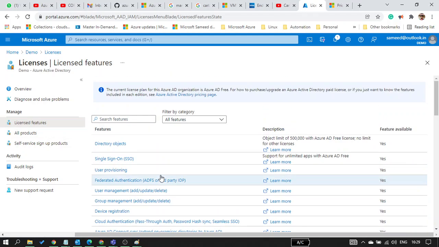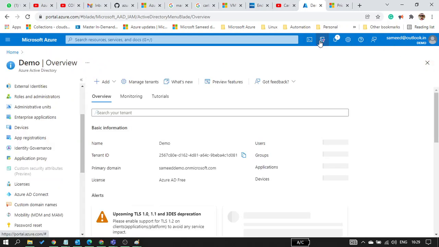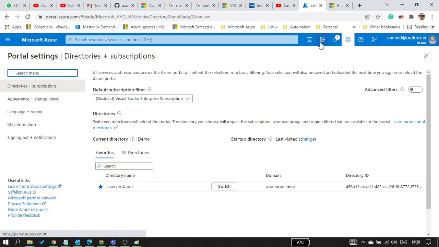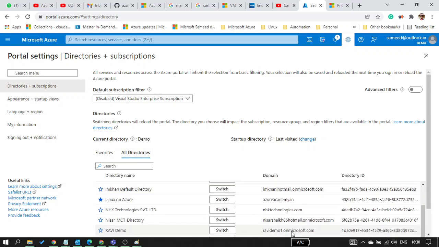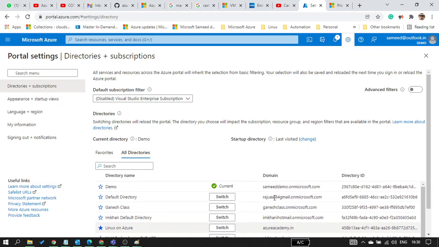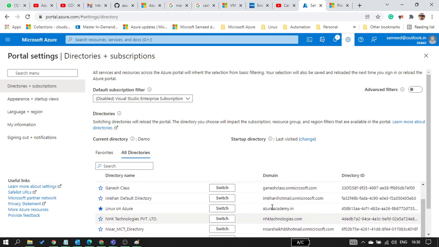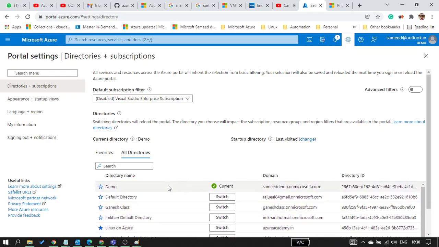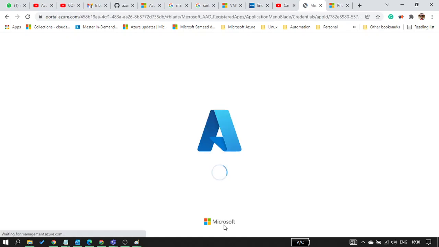So I can show you that per person license, if I have any purchased license on any tenant. Let me see if I can see licenses here or not.